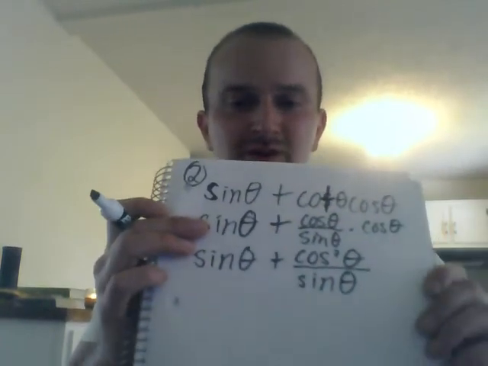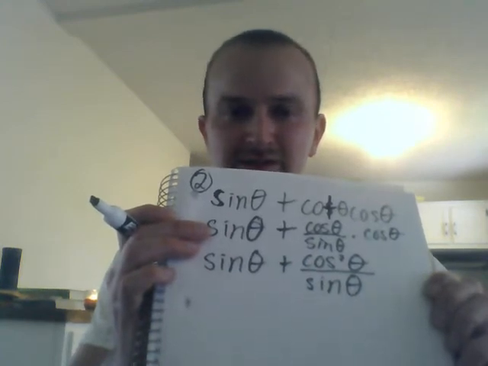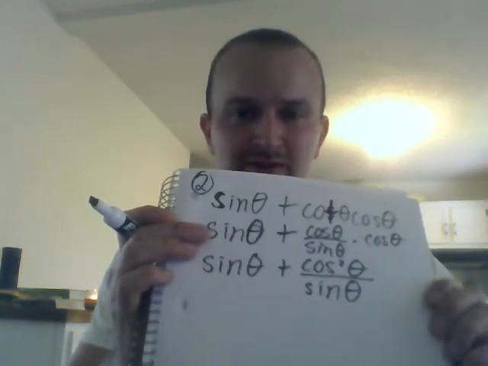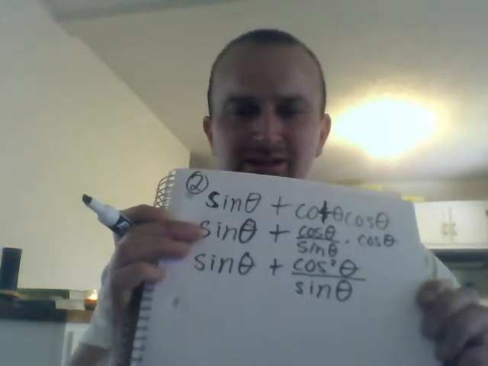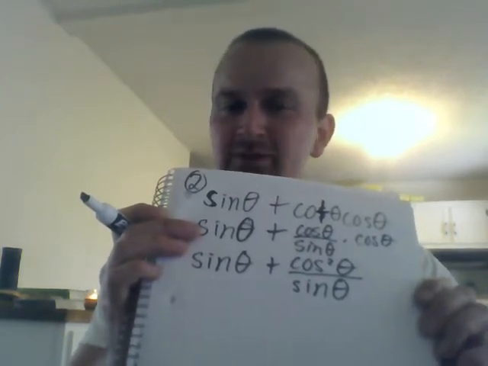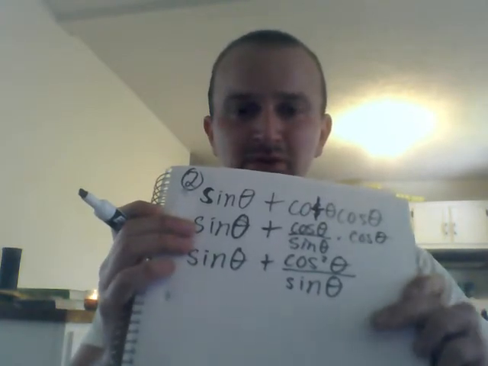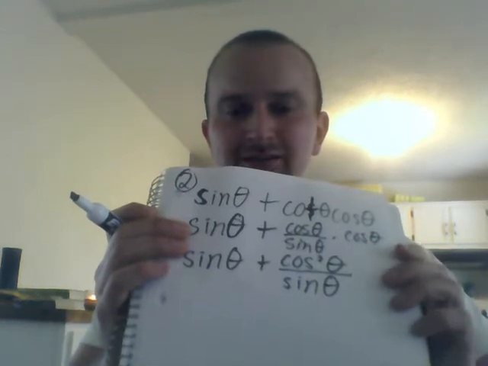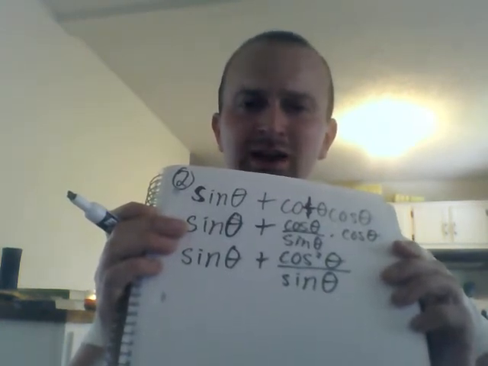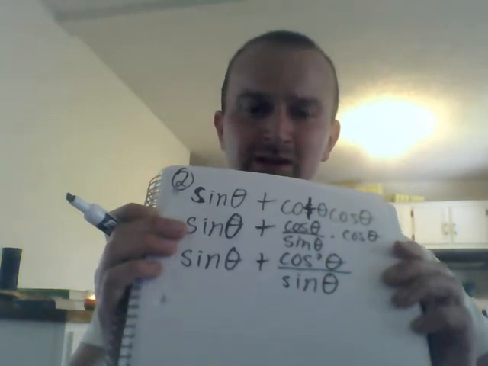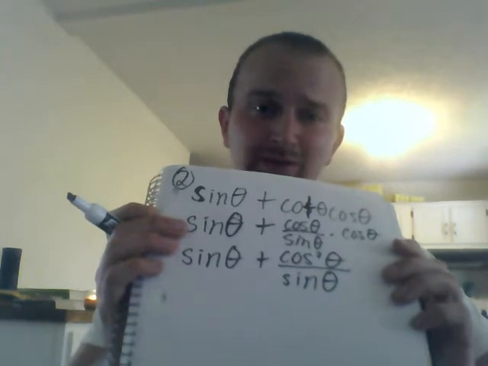Okay, so now we've got it right here. Now, things to think about: what can we do from here? Well, looking at this thing, it'd be nice if we could add these together, right? But we can't. This is a fraction over here, and we can't add to the other one. Why not? Same reason we usually can't add fractions: they do not have common denominators. Over there we have a sine of theta for the denominator. The other one has 1, so we can't add them together.